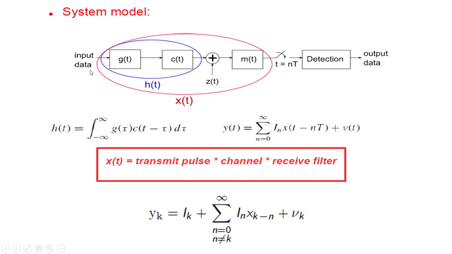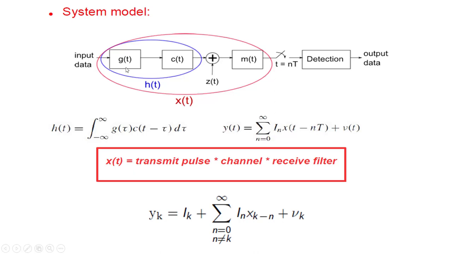These are the input bits which will be going into the system after modulating onto a pulse. Let's say we choose g(t) as the pulse. So these bits will be modulated onto the g(t) pulse. The choice of the g(t) pulse will be in the hands of the designer. And we know that if we use raised cosine pulses, then we shall be able to fulfill the Nyquist criteria for zero ISI.